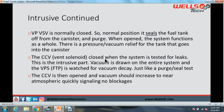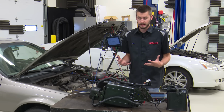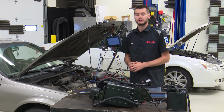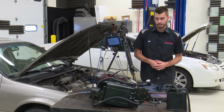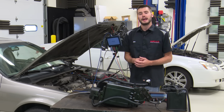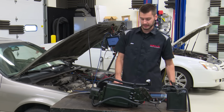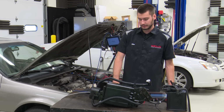The CCV is closed when the system is tested for leaks. This is why it's called intrusive, because the system is changing something in order to test the system. So we're closing the vent solenoid, and we are testing the system for leaks. Vacuum is drawn on the entire system, just like a purge seal test. Then towards the end of the test, just like a purge seal test, that vent solenoid is opened, and our vacuum should recover back to atmospheric very quickly. If it's not, it signals that there are blockages in the system.